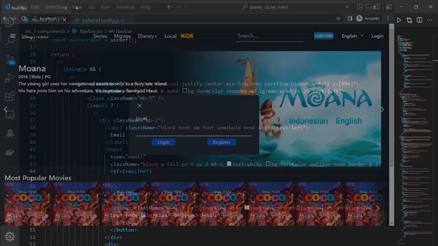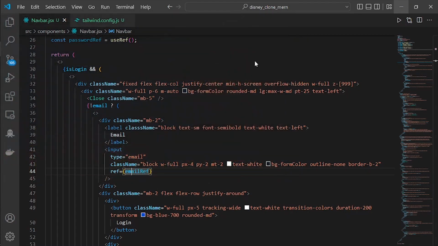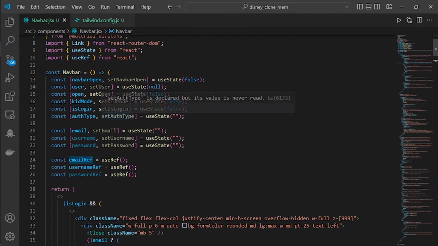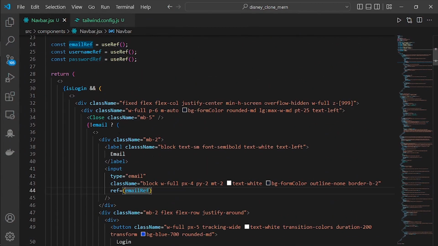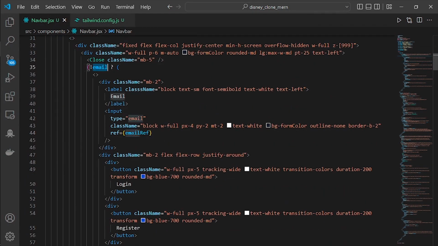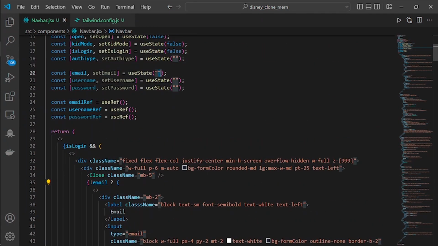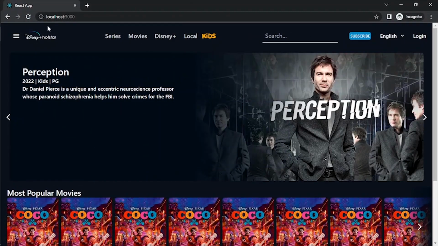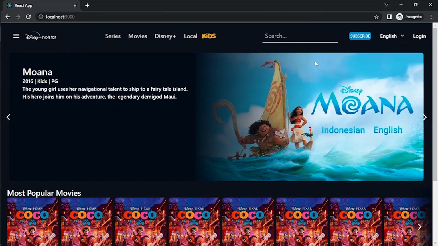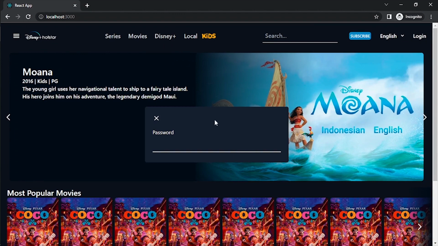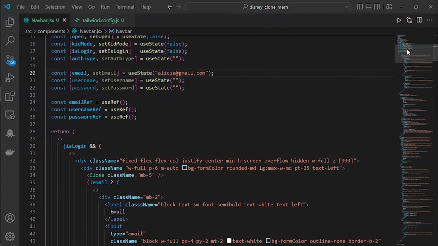And now we are not yet having it, but what if in here for the email is for example alicia@gmail.com. I will just fill it manually and see how the form looks. We got the password because our auth type is not register.